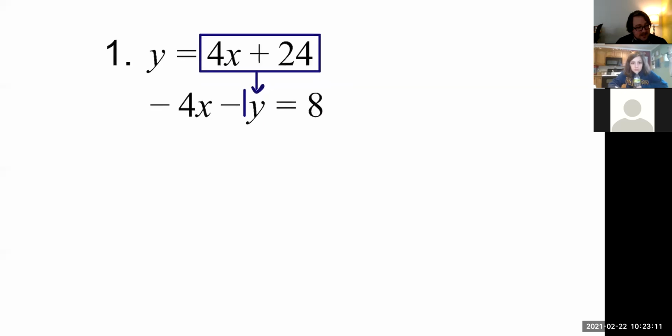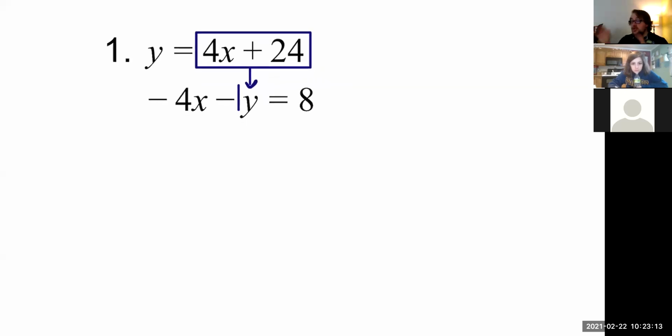But what happens then, so that first equation tells me anywhere you see a y, you can remove it and in its place put 4x plus 24. So it's just a multi-step equation. It's going to turn into a multi-step equation. Okay. Absolutely. So what's going to happen is in this process now, it's going to create kind of a hybrid equation where it takes the first equation, changes the second equation, but then it's something that we can then solve.